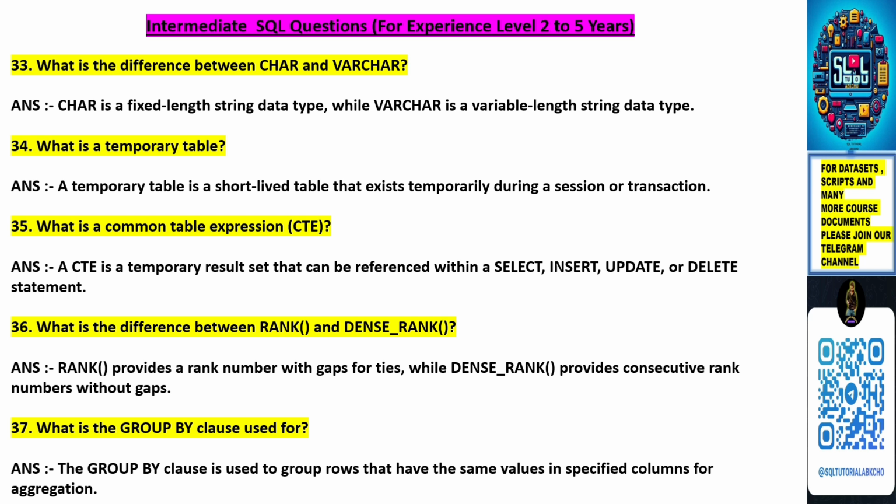Now 37th question. What is the group by clause used for? The group by clause is used to group rows that have the same values in a specified column for aggregation. Basically, group by is used for grouping the rows based on the values of a specified column for aggregation. Now move on to the next question.